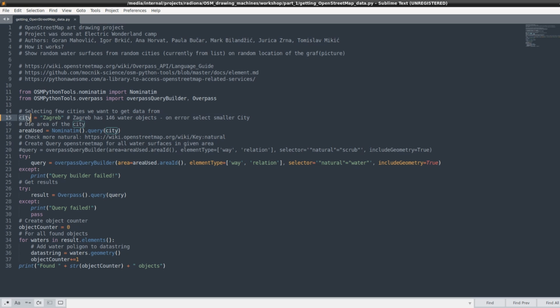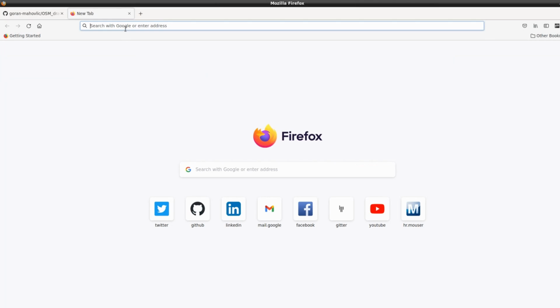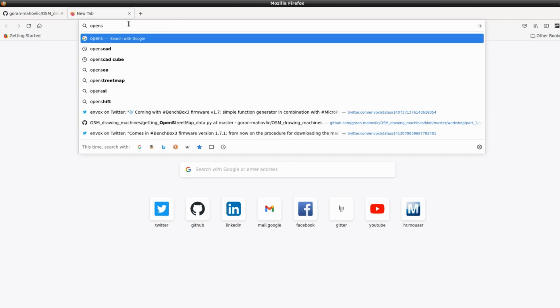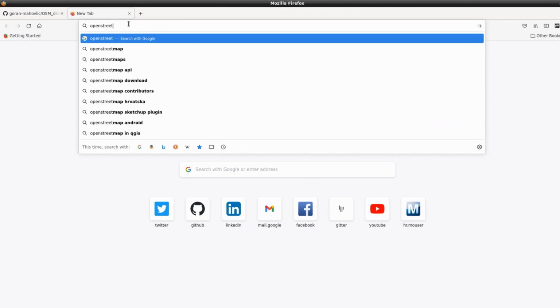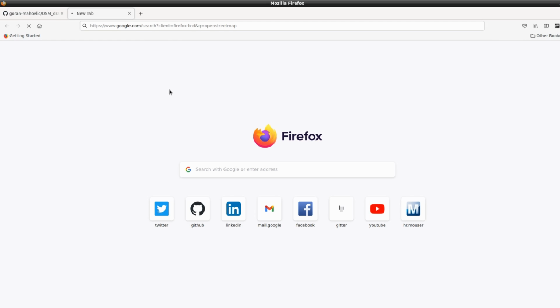This is just a variable where we store the city, and we set the city to some city on the map. You can open the OpenStreetMap and check for the city.